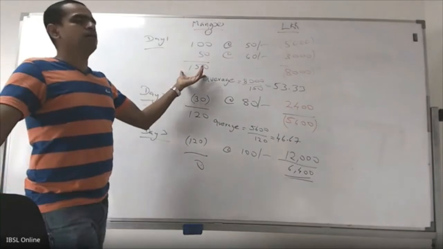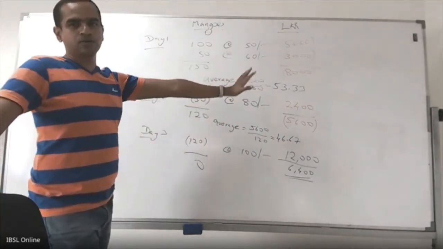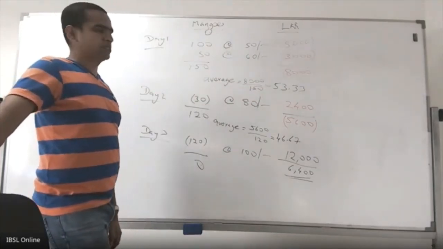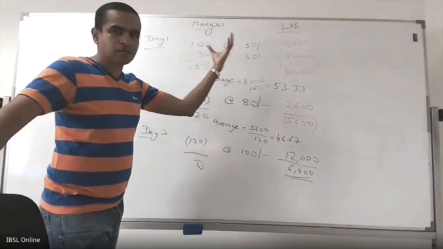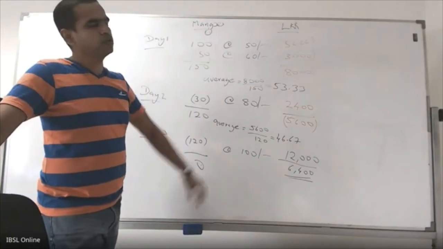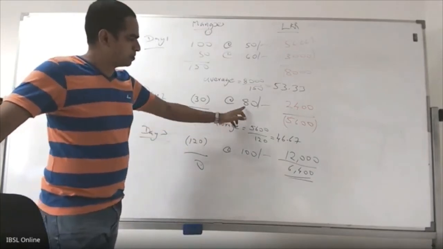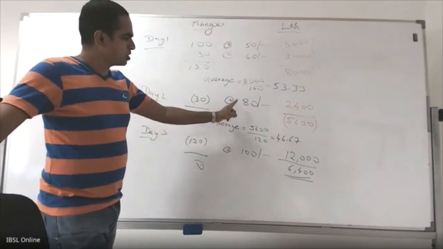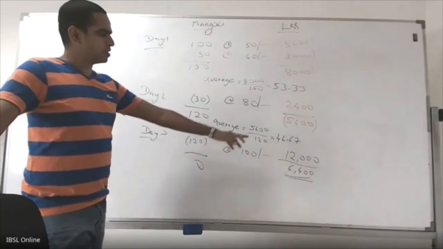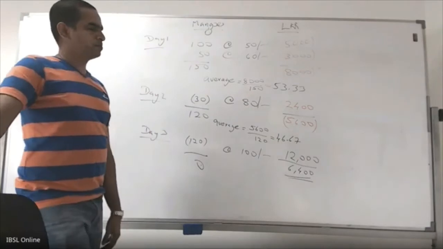Which means if you buy mangoes, or if you buy anything, even a car or a house or property or currencies, if you buy dollars, the risk is the price coming down. If the price drops, you will lose. Understood? But if the price goes up, you bought at 50 and 60 and the price goes up to 80, you will make a profit. That's why your average cost comes down. You end up with a profit if the price goes up. Okay?